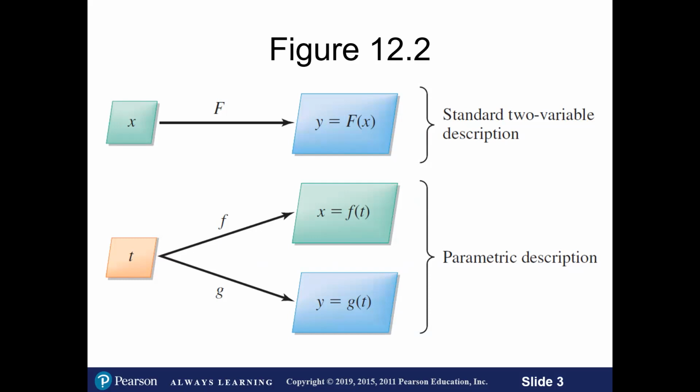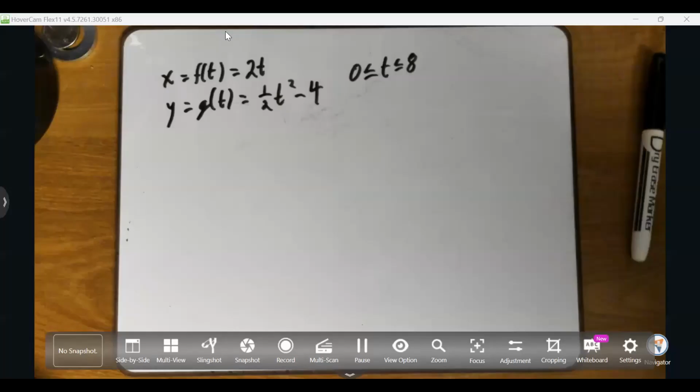So we can implicitly represent the curve, but we can't represent it functionally this way. What parametric equations give us is a way to represent, by using two equations, a curve where the x and the y are both functions of this third parameter t. So that's going to be what we're talking about now.